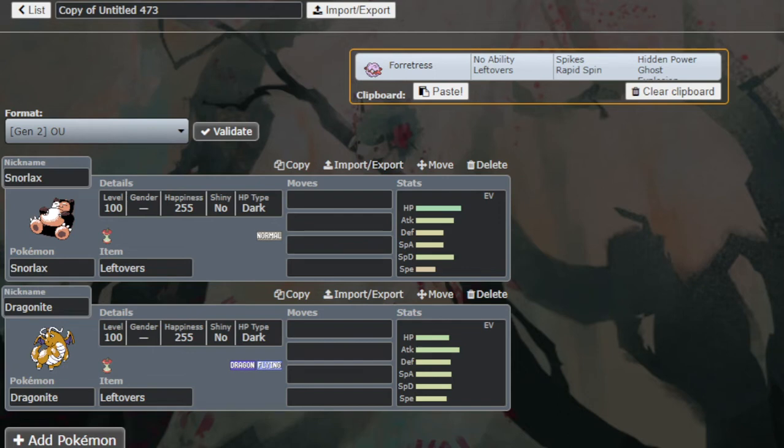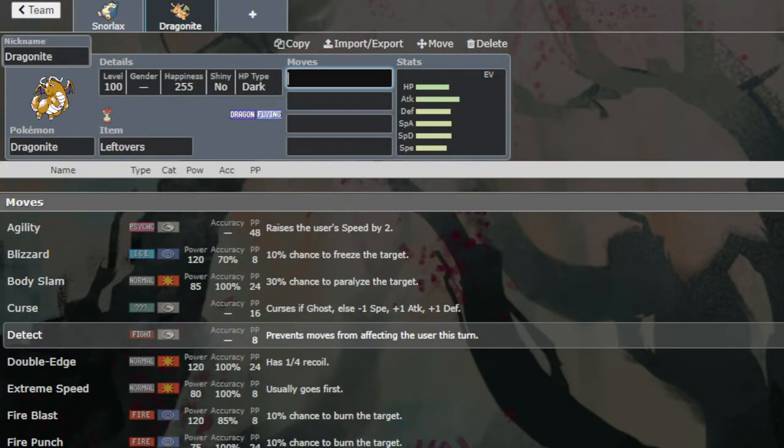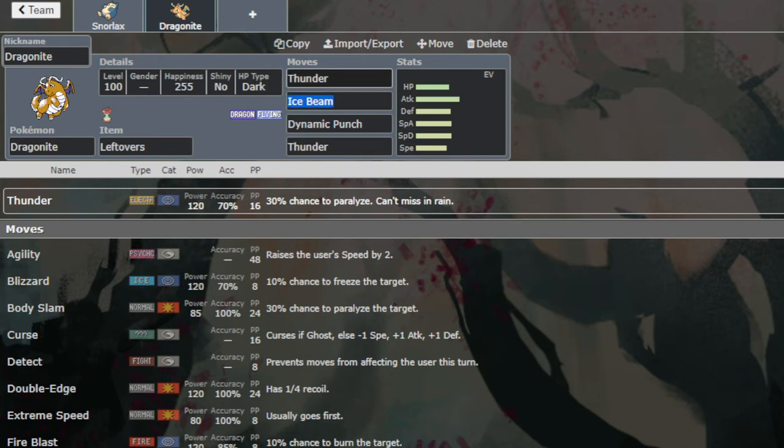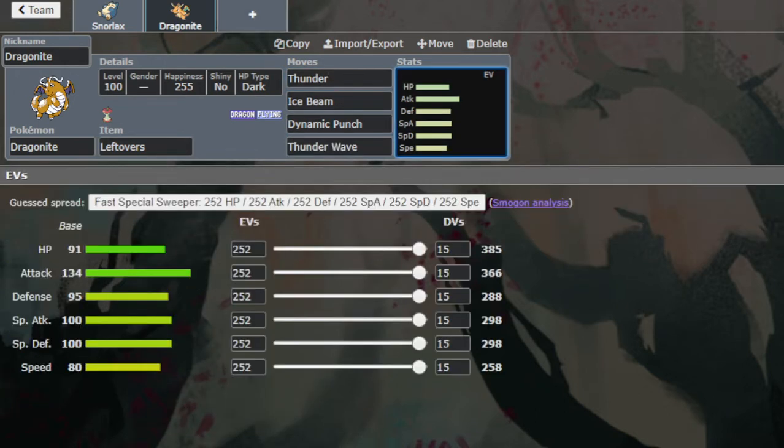Dragonite quick build. Basically, the Dragonite can run 2 sets, and we're going to run the fun set, not the less fun set. Thunder, Ice Beam, which can be Blizzard if you're really wanting to miss all your moves. Dynamic Punch, Thunder Wave. If you want to miss all your moves, please go Blizzard. But yeah, 70% accuracy being your highest accuracy kind of sucks. This thing just spreads para and is a threat.